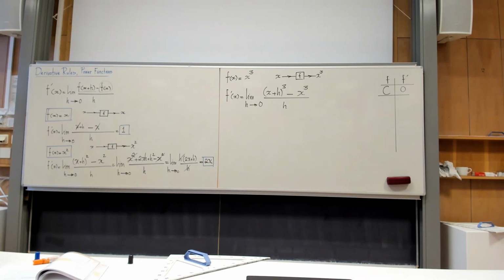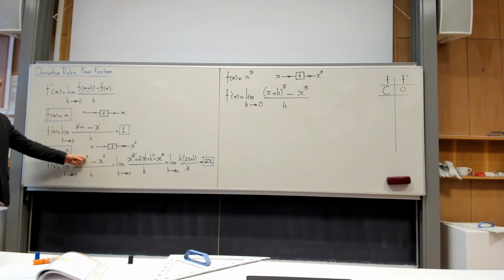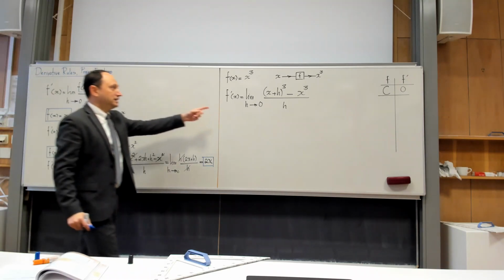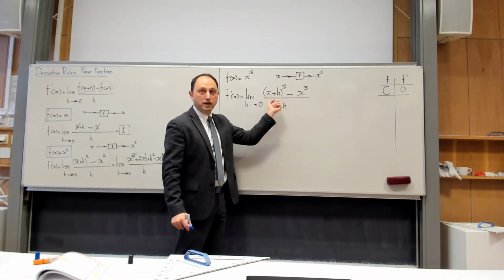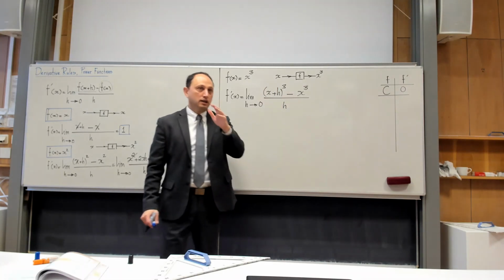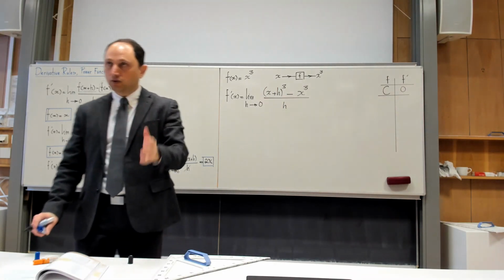But now you understand why the problem becomes harder and harder. Because if I start increasing the power, it was very simple here. It was a little bit more problematic here because I have to expand that. And if I raise the power to 3, the problem is here. I have to raise it to power 3 this time, and that means I have to multiply it by itself 3 times.